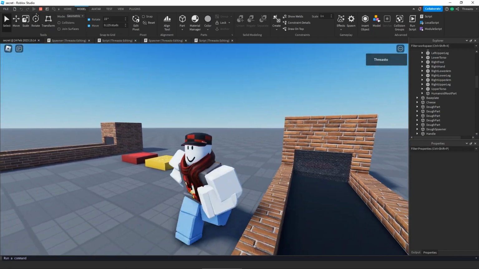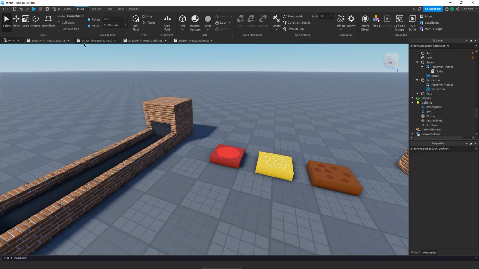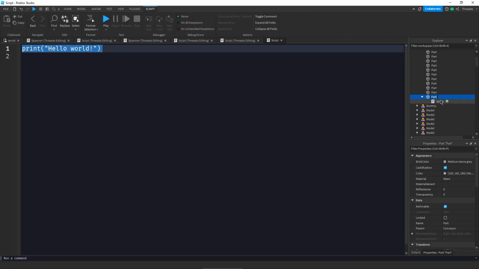Now I'll make a part in there that when it touches it, it'll change your player's leader stat. We're gonna set up leader stats real quick. I'm not gonna bore you with that because leader stats are one of the easiest things you can do. Let's script this sell part.